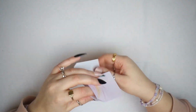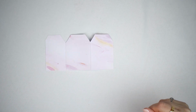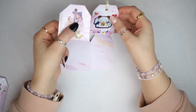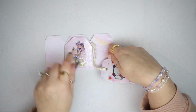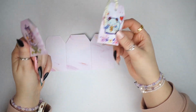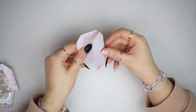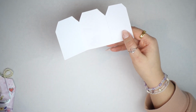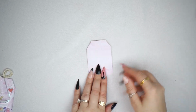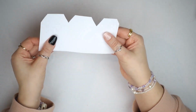So I have this little template. I'll explain. So not everything has to be like the perfect size. For example, with this one, I didn't have enough cards, so he's shorter and fatter. But all you need is a shape that you like. And I happen to like this shape. Now, you want them all to be like the same, so they'll fold over. So I drew this shape, and then next to it, I drew it again. And then next to it, I drew it again. And the reason we do that is because you want 3 sides to make sure it's nice and strong.